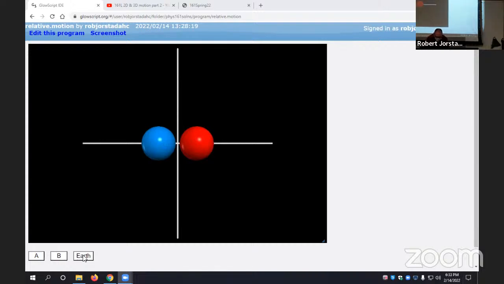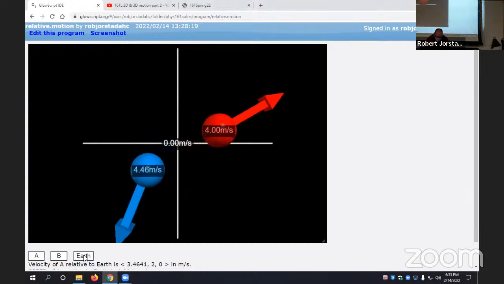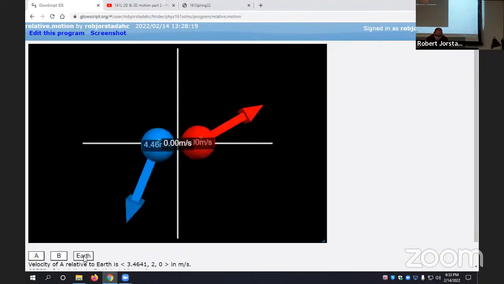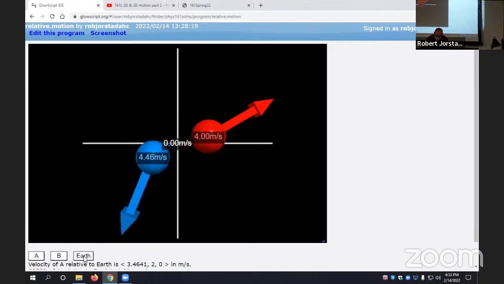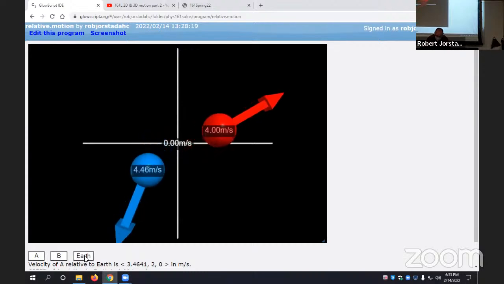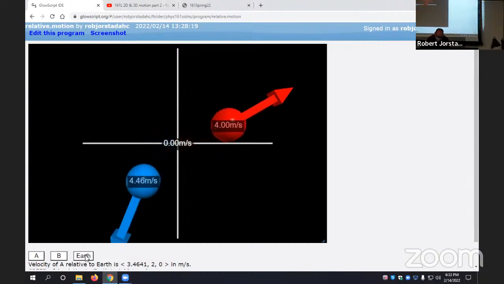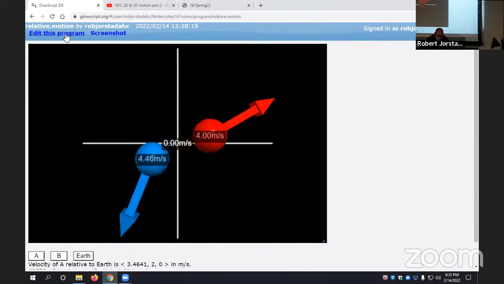Okay, watch the screen. Ready? Imagine we have two objects moving. They're moving apart from each other. Got it? Can you guys read the numbers back there in the back of the room? Okay, so the idea here is the red one we could call object A. A is moving in the first quadrant relative to the Earth. The Earth is at rest. You see it's at 0. Now the blue one down there is moving into the third quadrant. And that's, again, relative to the Earth, all right?